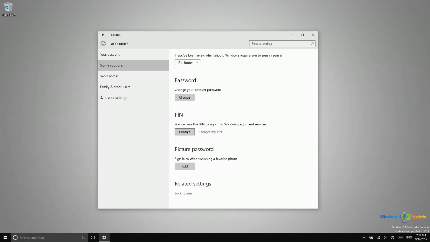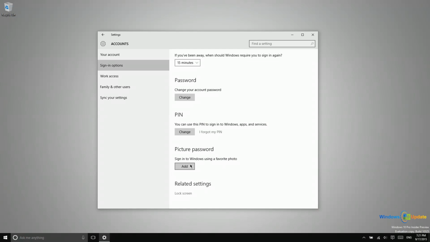Now, as well as that, you do have the picture password option. I don't know how secure this is really going to be. It depends on how creative you are with the picture. Essentially, what that is, you choose one of your own pictures, and then you can basically create a pattern that you touch onto the screen. Well, you can use a touch screen or you can use a cursor with your mouse.